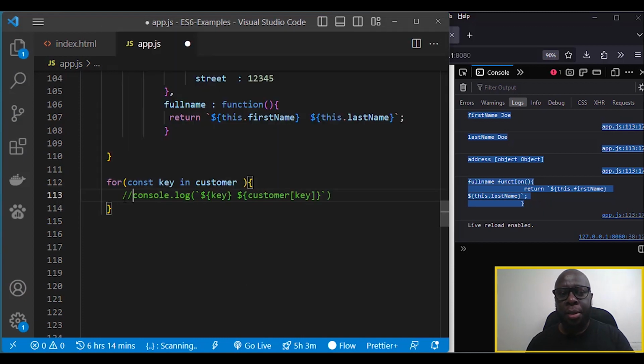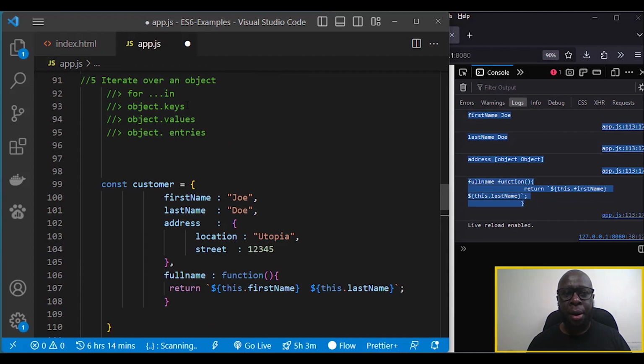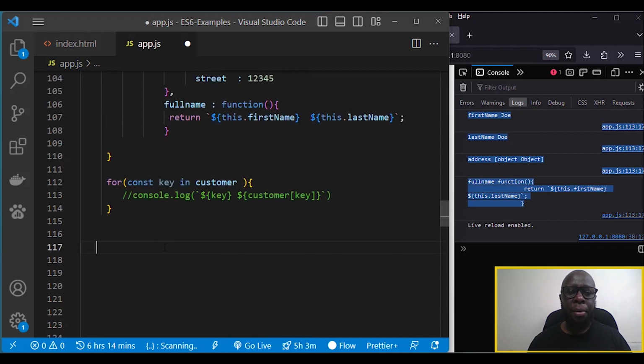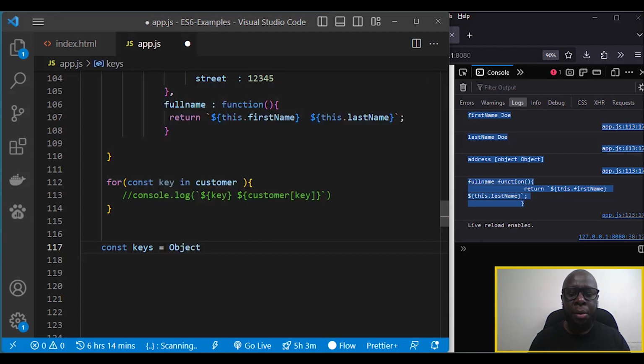Let me comment this out and now guide you on how to use Object.keys. You can create a constant here. The keys will be equal to Object.keys, then you pass the customer object. Then we log this.